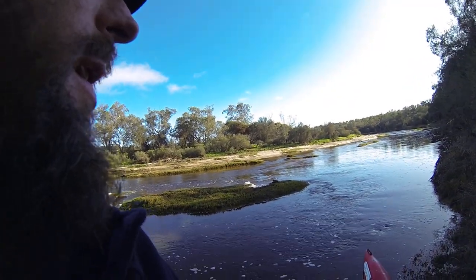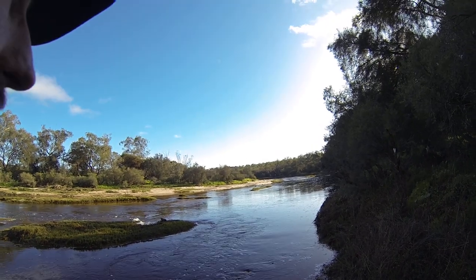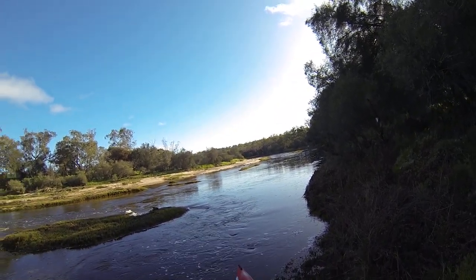Today the water level is going to be very similar to the last time we went paddling — about 0.60 now, whereas last time it was 0.65. I was saying 0.7 in the video because it felt a bit higher, but that was 0.65 on the gauge. So today it's about 0.60, even though it had some rain last night. It was supposed to be a huge downpour yesterday but it turned out to be just a few drops.